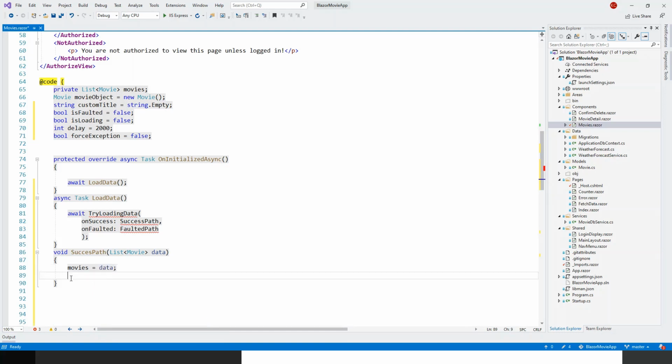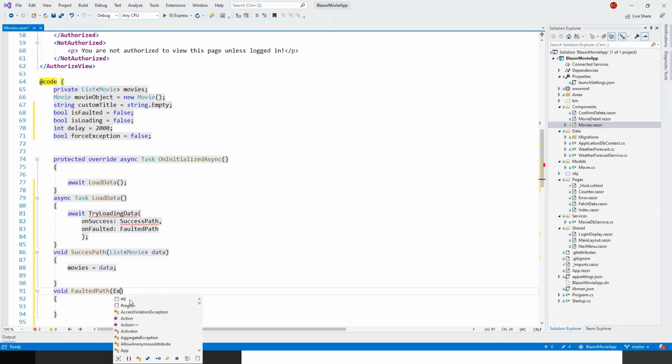Right, and then another method that returns nothing, that is faulted path. At the moment it is not very clear, but everything will be clear. Please hang on with me, please believe me. So faulted path is accepting an exception object, exception ex.